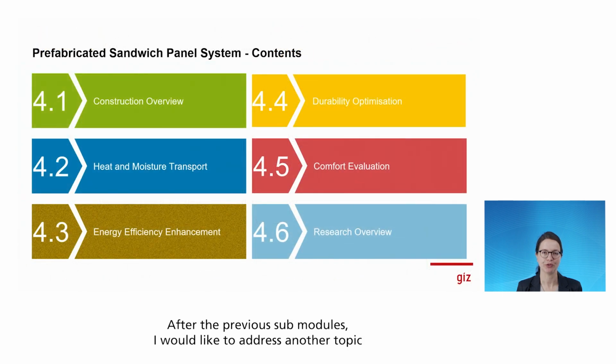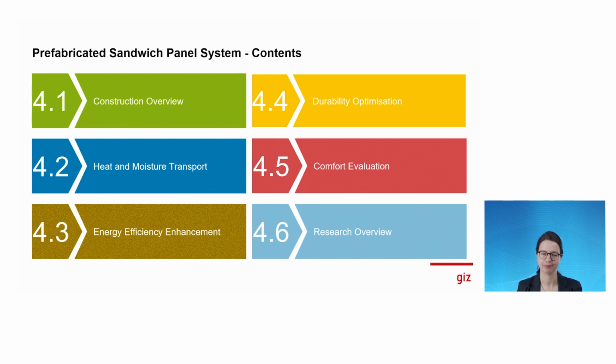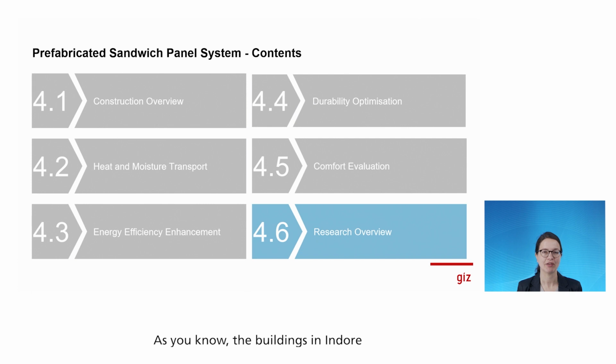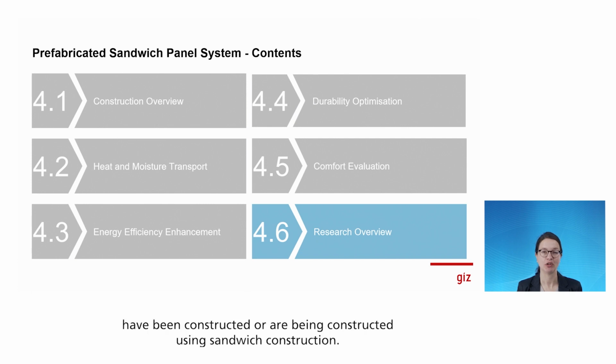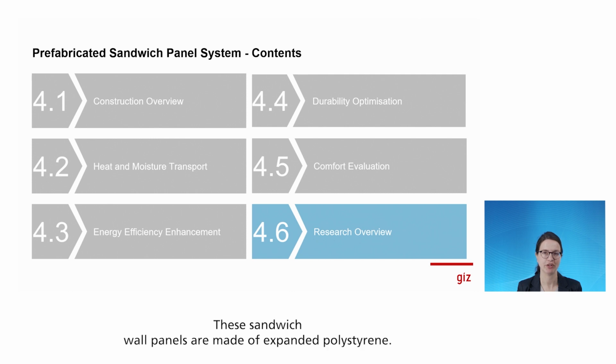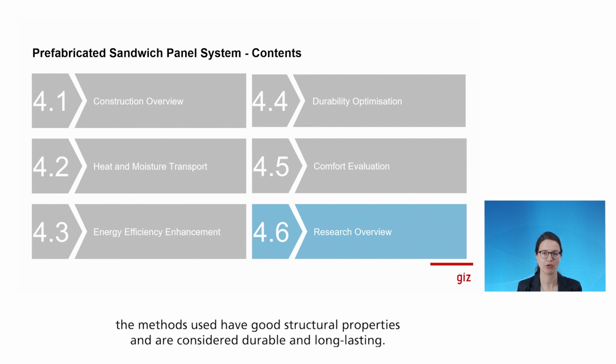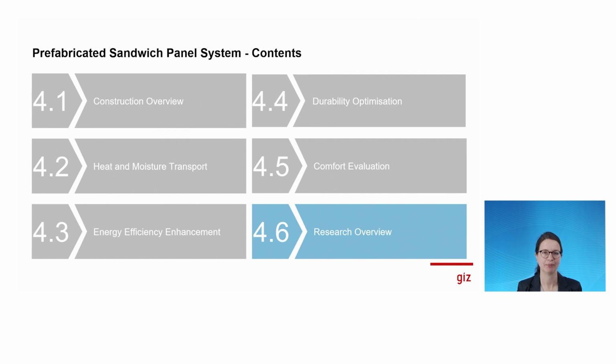After the previous submodules, I would like to address another topic with this video that is very generally valid and gives a glimpse into the future. As you know, the buildings in INDORE have been constructed or are being constructed using sandwich construction. These sandwich wall panels are made of expanded polystyrene. As with the other lighthouse projects, the aim was to test a construction method that is both cost-effective and very fast. In addition, the methods used have good structural properties and are considered durable and long-lasting.